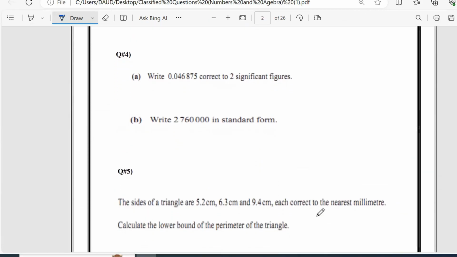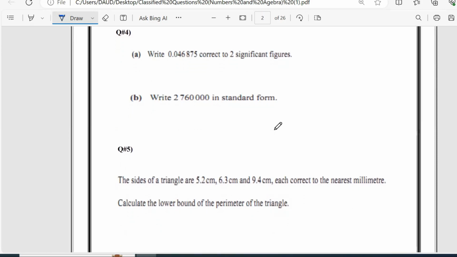Number 4 is easy. They just want us to write to significant figures, and remember that when any number starts with 0 or a leading 0, we will not count it as a significant figure. And we are looking for two significant figures. It means I will round off the 8. If you round off 8, you have to add 1, so the previous number will round up, meaning 0.045. So this number has two significant figures.